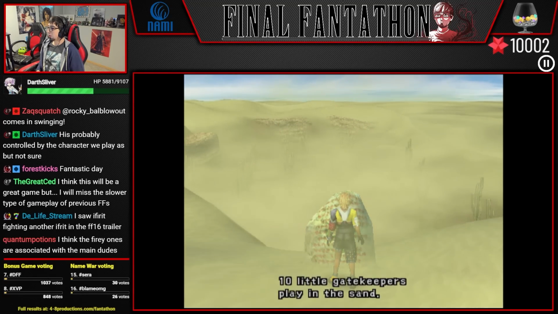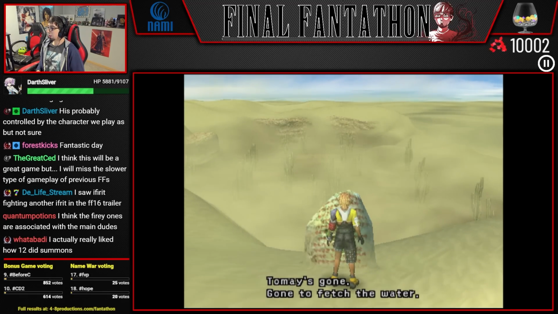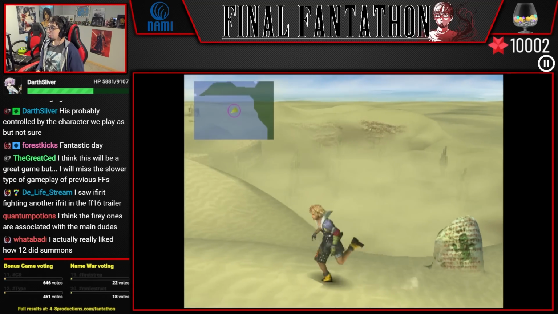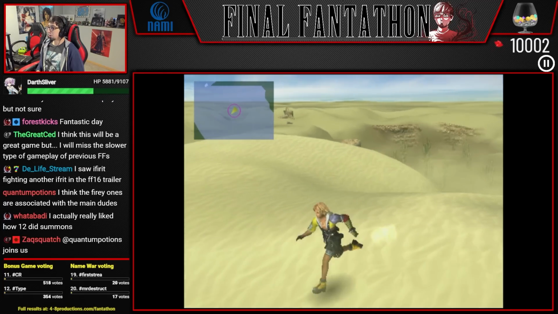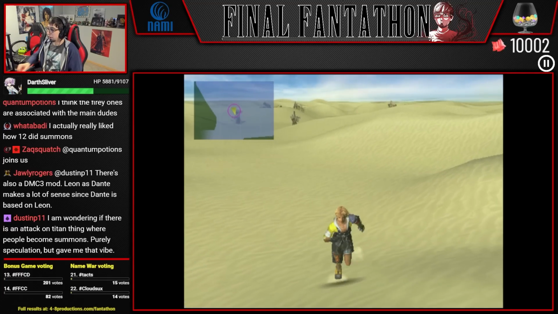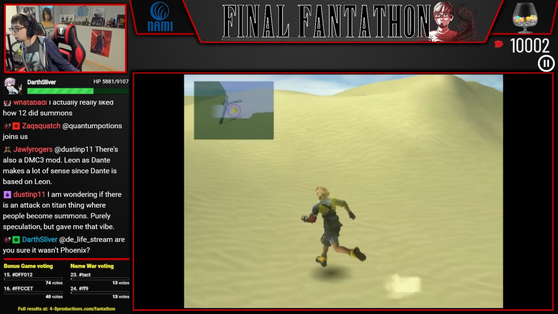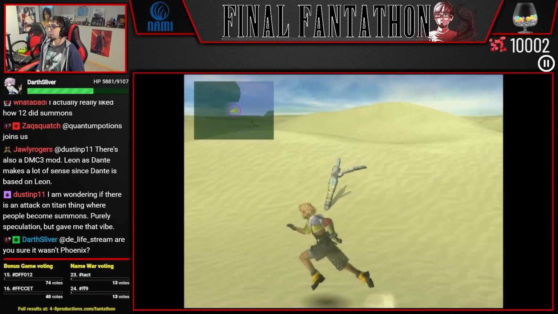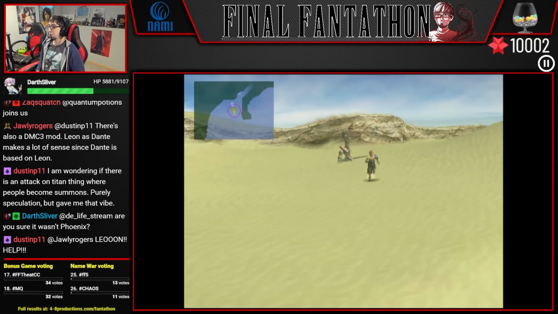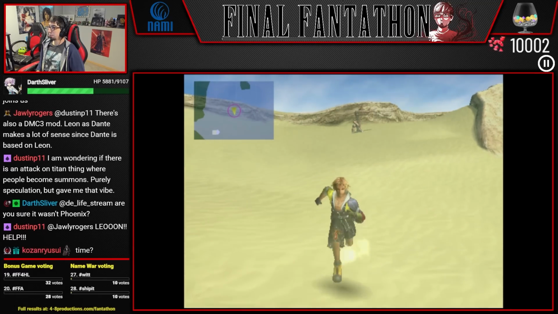So the idea is 10 little gatekeepers play in the sand. Tame's gone to fetch the water. Be back soon. So the idea is it's like a little puzzle that you have to solve. I'll try to solve these without using the guidebook, actually. I remember a lot of them, but close the guidebook. See if I can solve them without. So the one that goes to the water, I'm pretty sure is the water at the very start of the sands. It's not too bad solving these when you have no encounters. If you don't have no encounters, then this is really annoying. But with no encounters, it's not bad.